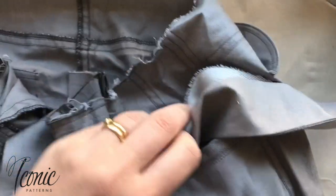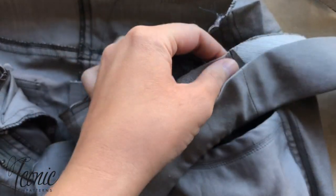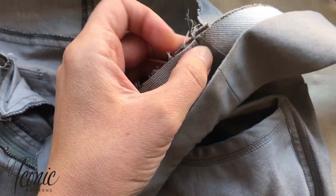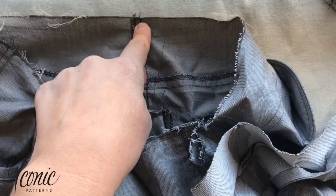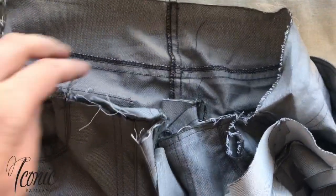That's not the side seam. Make sure that the side seams match exactly at the side seams of the pants, and the middle of the waistband fits with the center back seam.